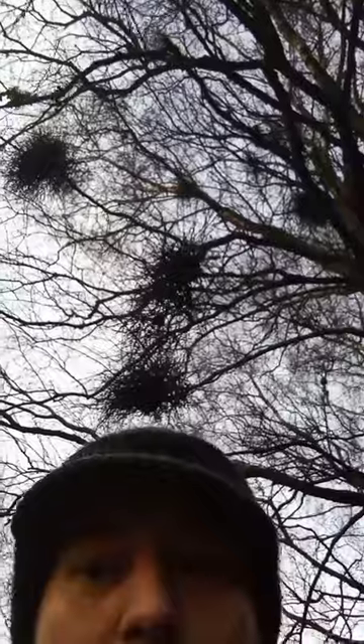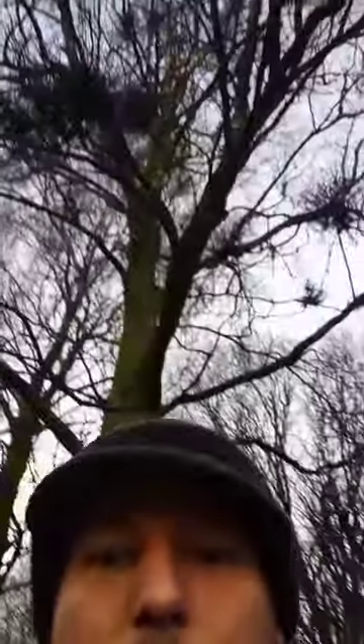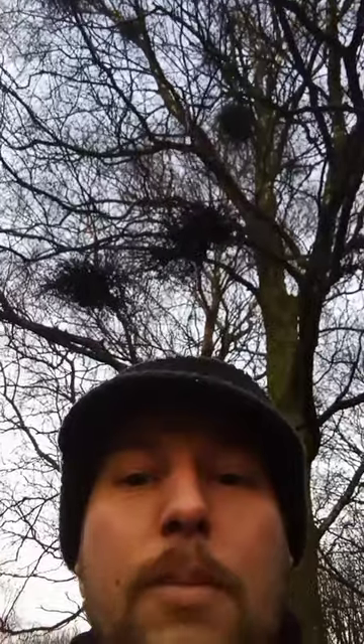It's a birch tree but it gets these random looking bird's nest type things growing on it and they're not actually created by birds. It's actually an infection on the tree - that can be caused by a fungus or a viral infection from inside the tree or some bacteria in the air. It's lots of different things and they call it witches' broom. Quite interesting because when you get one bit of it, it looks like a witches' broom.